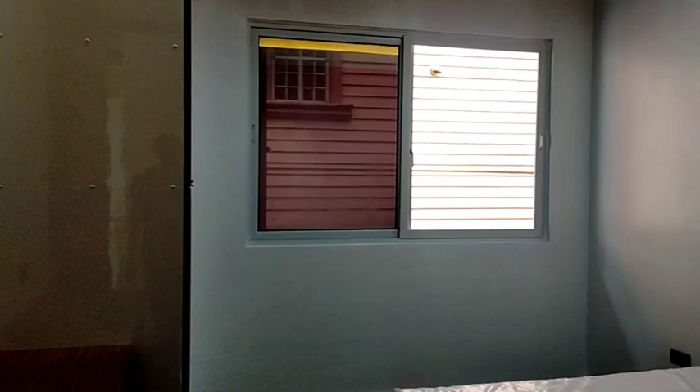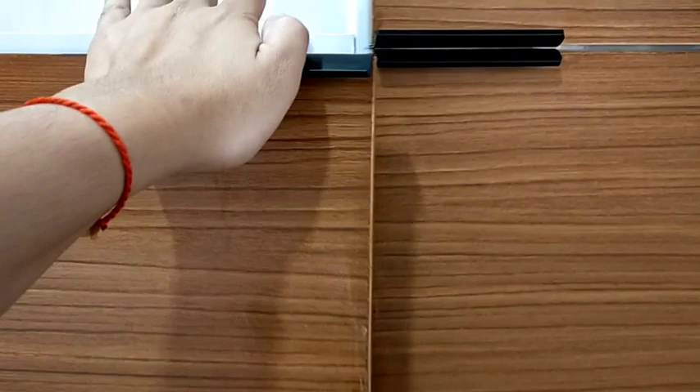Now, let's go to the girls' room. Yung setup nya is very similar. May study tables din tayo dito sa side. Some drawers. And yung cabinet nya is also the same as what we have doon sa kabila, which is the boys' room. Itong cabinet na to, they have a handle as compared doon sa unang bahay na na-feature natin — handle-less sya. We've got some cove lights as well.